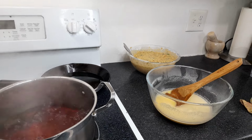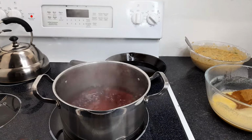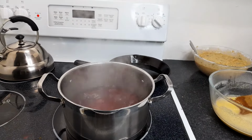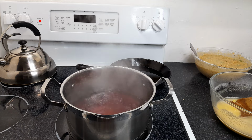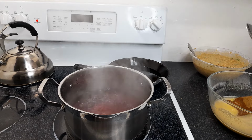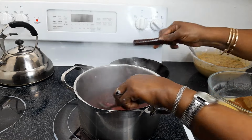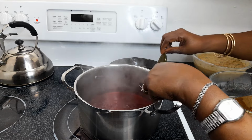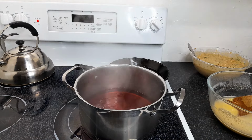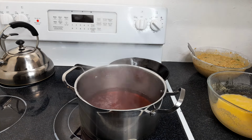So guys, as you can see the cinnamon, the color that the cinnamon give it? Awesome. So I'm just gonna remove the cinnamon from the pot. Just a piece of cinnamon, guys, and look at that. You know, I bet you this still have a lot of flavors still in it. I'm just gonna remove this because these done their work right now. So throw a little bit more water on this.